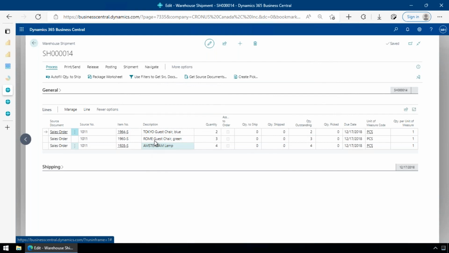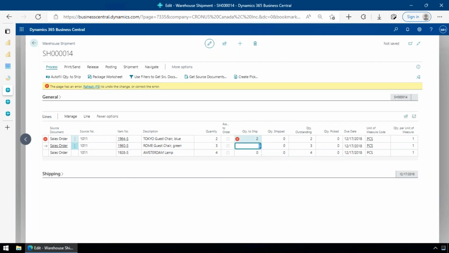If you don't care about that, if you do all your stuff order to order picking, I create that warehouse shipment from the sales order and I'm good to go. Now at this point, what I need to do is create a pick ticket for it. I still need a pick document. If you don't have picks enabled, so if we go back to the locations, which I won't, I could turn on shipments without turning on picks. And what that means is I can just come in here and enter the quantity I'm going to ship and ship it out the door without doing any pick activity whatsoever.